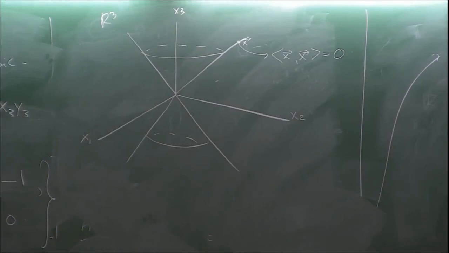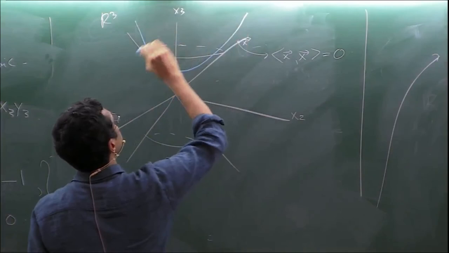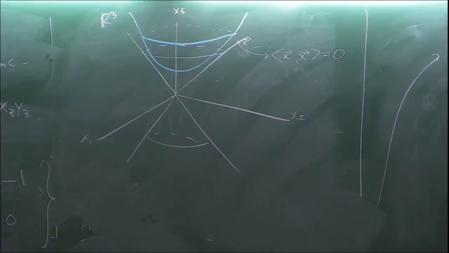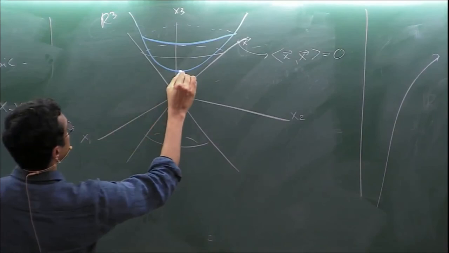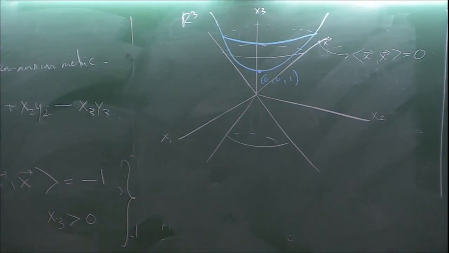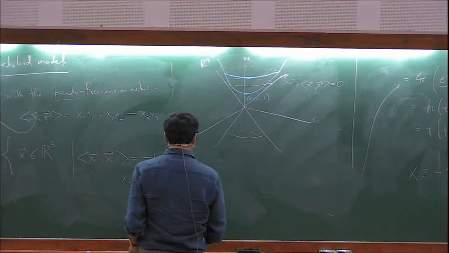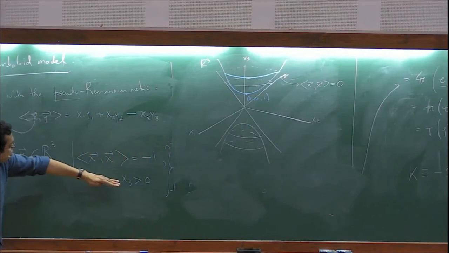Well, it turns out that this looks like a hyperboloid. I'll call it a hyperboloid; I don't remember what these things are called. But if you look at this level set, the vectors whose norm is -1, one example of such a point is 0, 0, 1. If you look at 0, 0, 1 inner product with itself in this funny inner product, then you get -1, so this is certainly in this set. In fact, there are two components to the set, with another one down here, but you only consider the one which has x3 coordinate positive. So you look at this component.